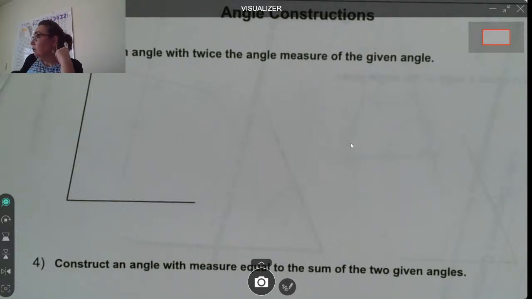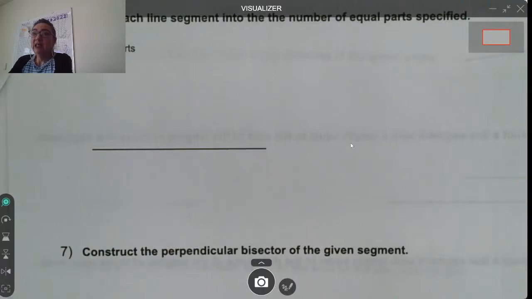Okay. Now, we're going to take what we just did and go back to dividing a segment into 3 equal parts. It doesn't have to be 3 equal parts. It could be any number of equal parts. It doesn't matter how many. And on this specific one, you don't have to do this one, okay? You can just watch me. I just want you to see how to do it. All right? This is one from yesterday.